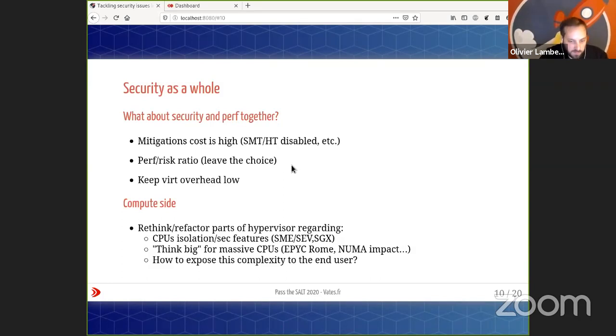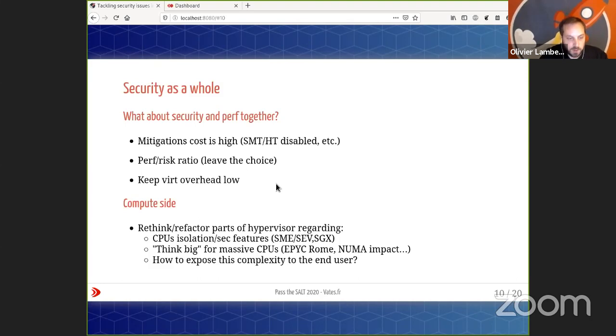If he doesn't trust the environment, if you are in a public cloud with, for example, noisy neighbors, that kind of stuff, you might want to be really strict on security. But if it runs entirely internally, then you can make your choices. And obviously, if you want to keep virtualization, you need to have a low overhead. So you need to work on the performance.